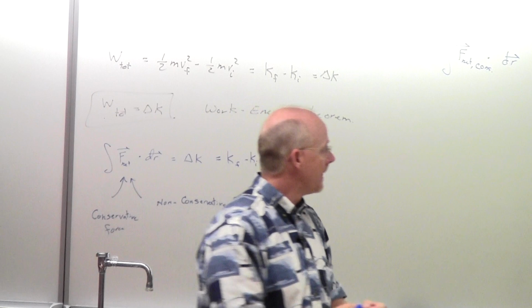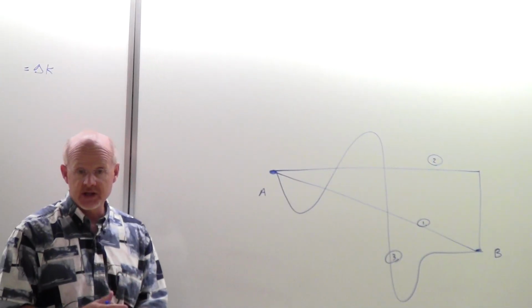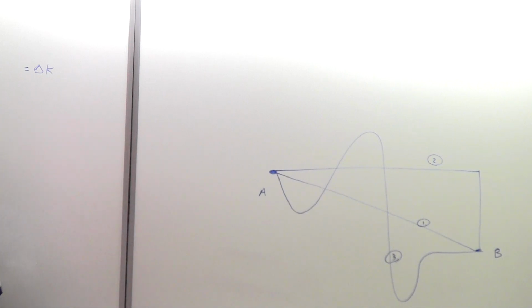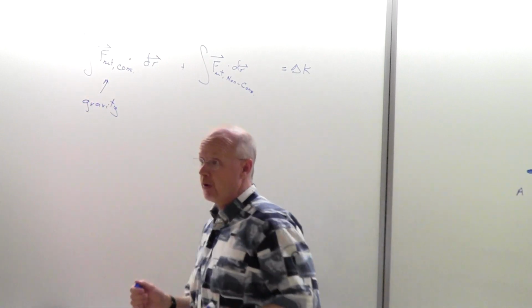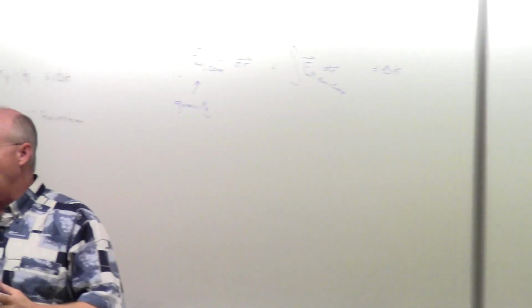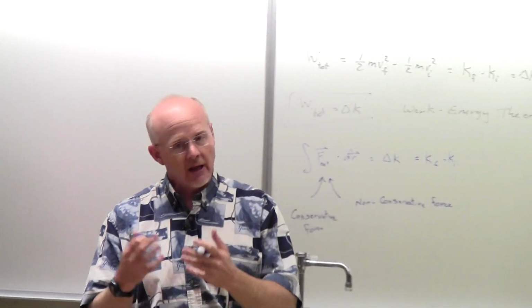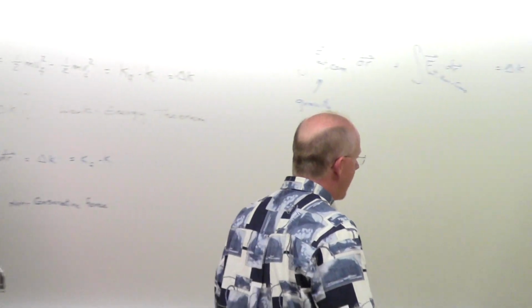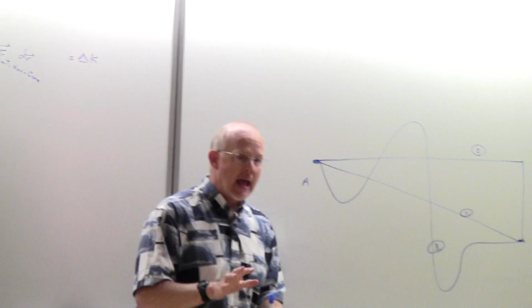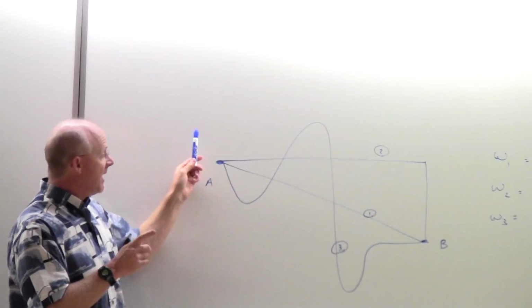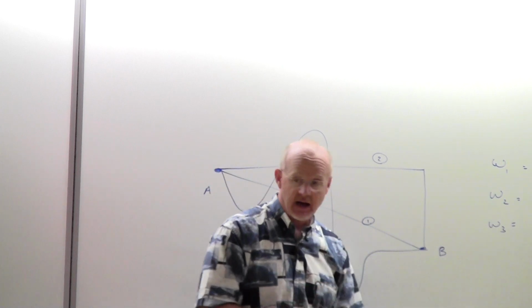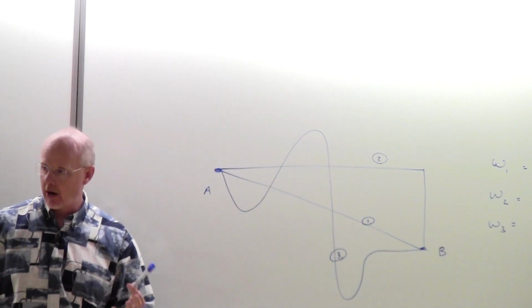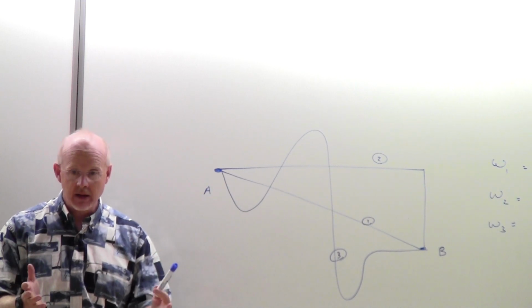Well, here's why. Let's say this is a roller coaster. And one of the forces that are conservative, as we'll mention here, is gravity. Gravity is a conservative force. Well, we'll show that in a minute here. But why is that helpful? Well, it's very helpful because if you think about how much work is done by gravity, and this is the roller coaster ride, it goes down, it comes up, it goes down, it comes back up, it levels off. That could be a hard integral. Isn't that a complicated path?